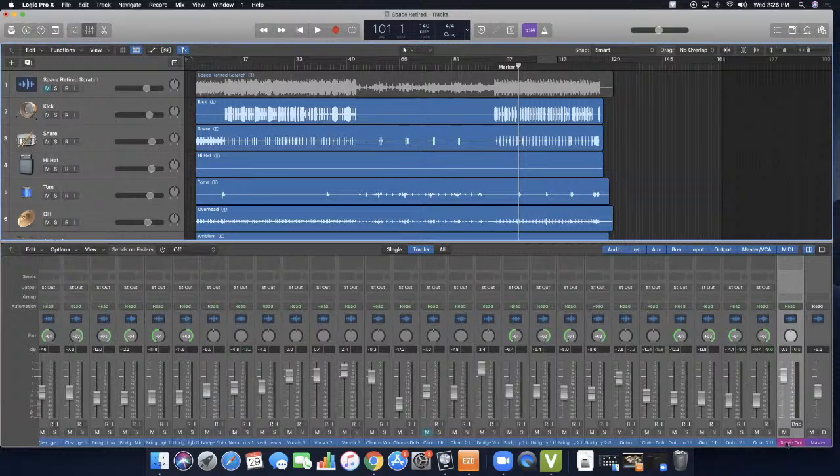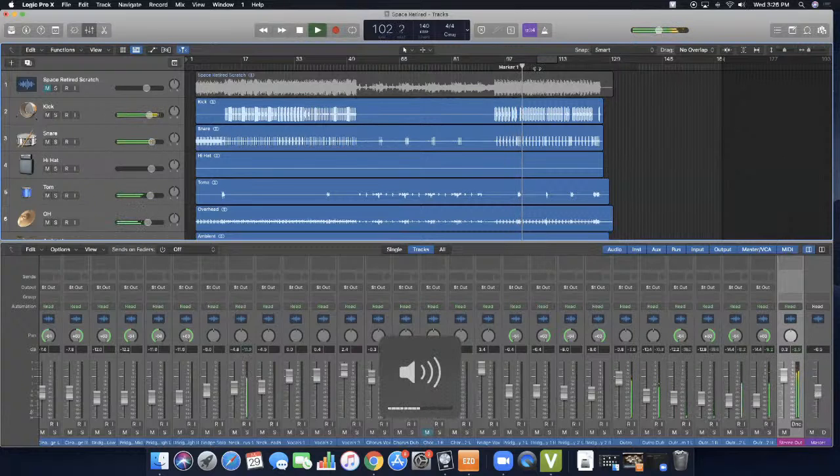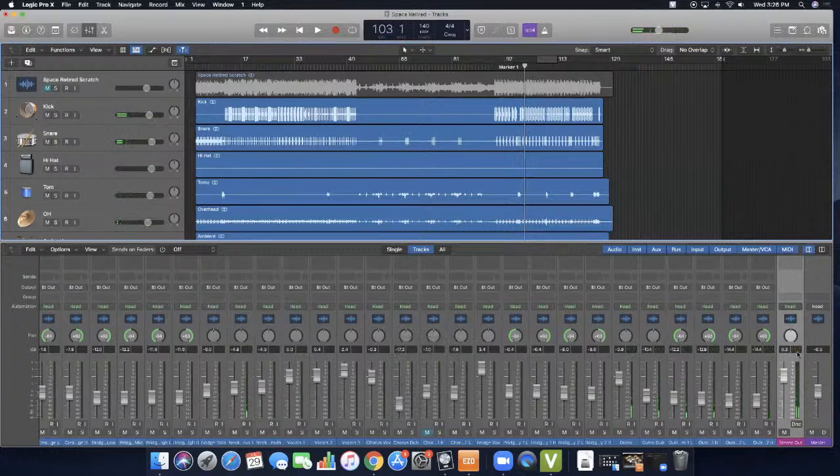Next to your stereo out is also your master track. Please notice that the master does not have this peak level. It only has a volume level. You can see that right now it's set to -6.5. I'm going to run you through a little example of how you can manipulate your master track as well. Notice that as I start playing and stop playing by hitting space, this number, this peak level, resets to 0.